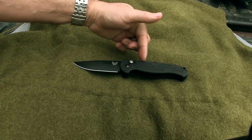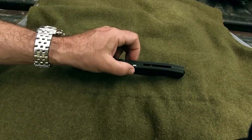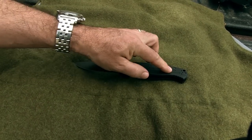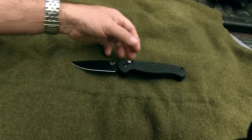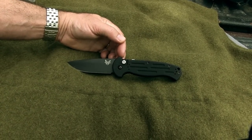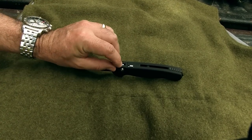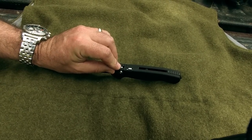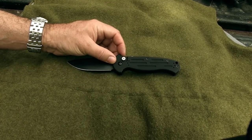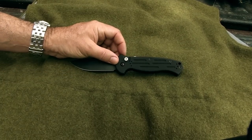I want to point out some of the reasons it makes an excellent everyday carry utility knife. The handles are anodized aluminum, so they're hard but very light and very strong. You've got a good thumb ramp here to give you some leverage on the blade, and you have an excellent finger choil. I've heard people criticize this jimping as not being cut sharp enough, but it doesn't really matter — look how steep that ramp is. It doesn't need to be cut very sharp; it works just fine as it is, and if you did cut it sharper, it wouldn't work any better.